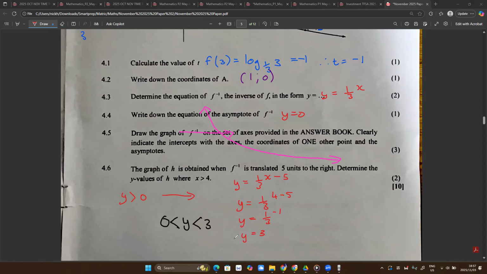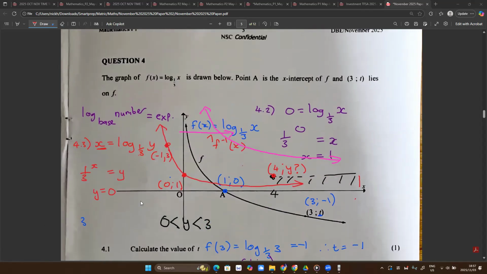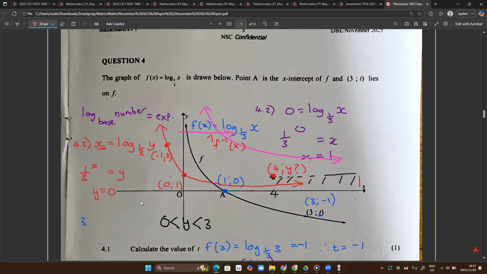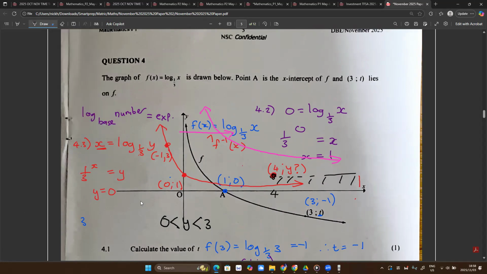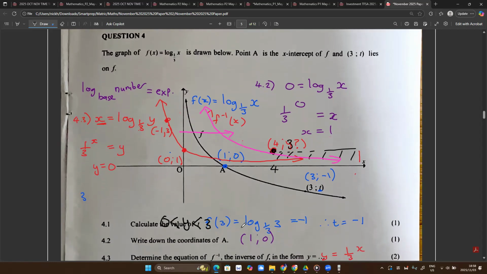Okay, so that's it. Let me just go back to the top and demonstrate that one more time. We saw that that makes perfect sense. When we put in the 4 here, we should get a value. We know that y here is 3. So y is between 3 and this 0, and that's where we get all the x's. Okay, so hope that helped, and I will see you in the next one for question 4.